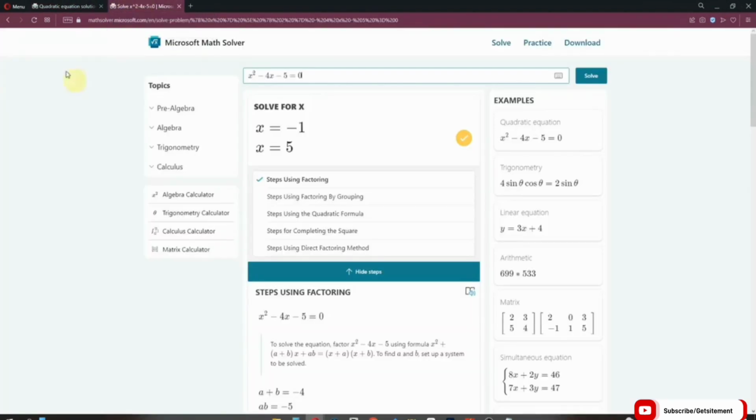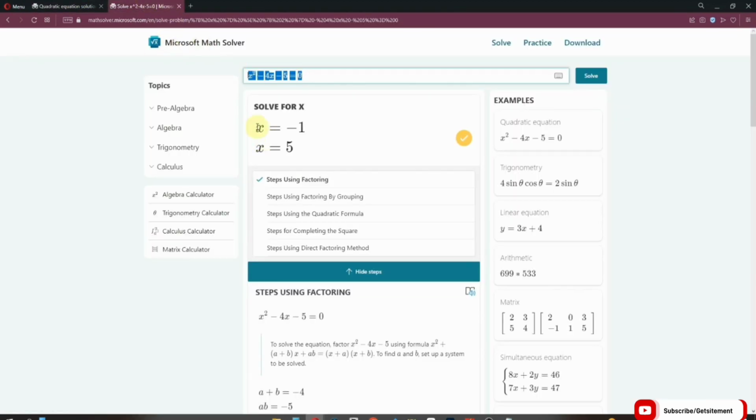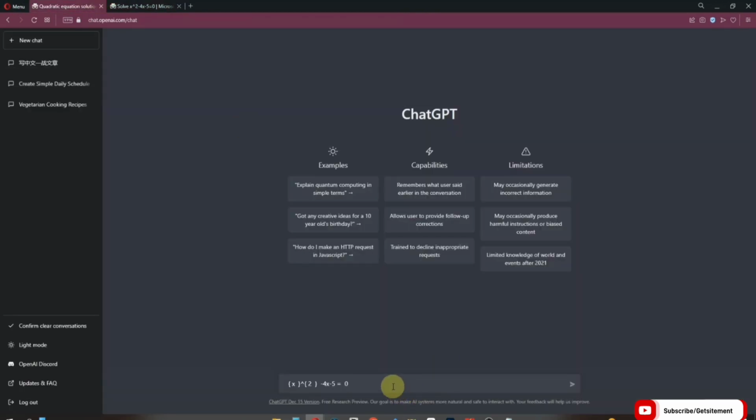Now guys, you can use this to solve your problem. So for example, if you visit mathsolver.microsoft.com, you can see we have this question. So I'm going to copy this question. Let's Control-C, copy this question, paste this right here. And now we also have solve for x. X is equal to -1 and x is equal to 5.